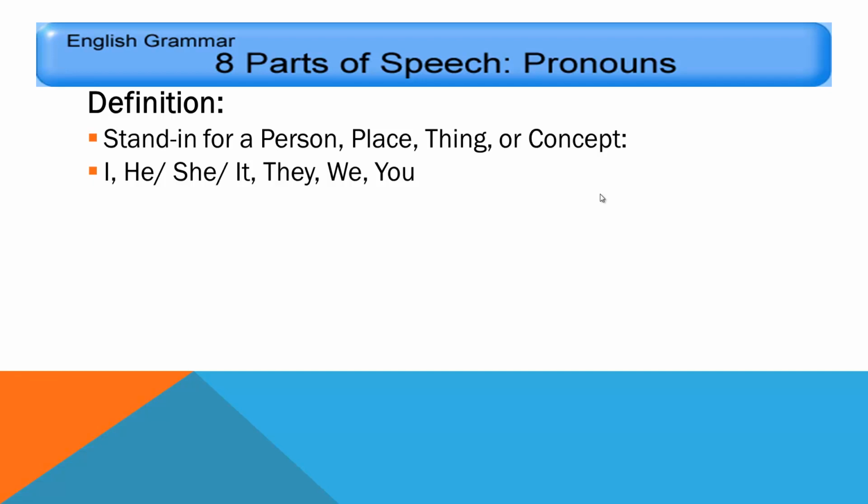So nouns, I think, are maybe one of the easier ones to spot in a sentence. And a pronoun is exactly like a noun. It's doing exactly the same function that a noun does. It's just that it's these words that we use as a stand-in for a noun. In English, we typically like to mention something by its proper name once, and then from then on, if we're going to keep referring to it, we like to use the pronoun, the stand-in word, for that thing that we're referring to. So these are words like I, he, she, it, they, we, you. Those are the most typical pronouns.